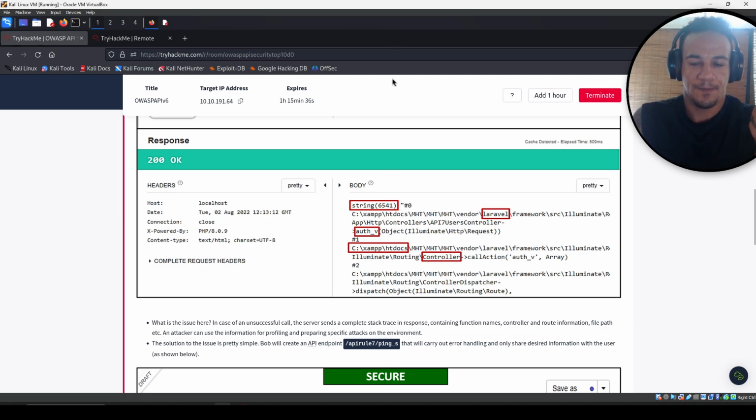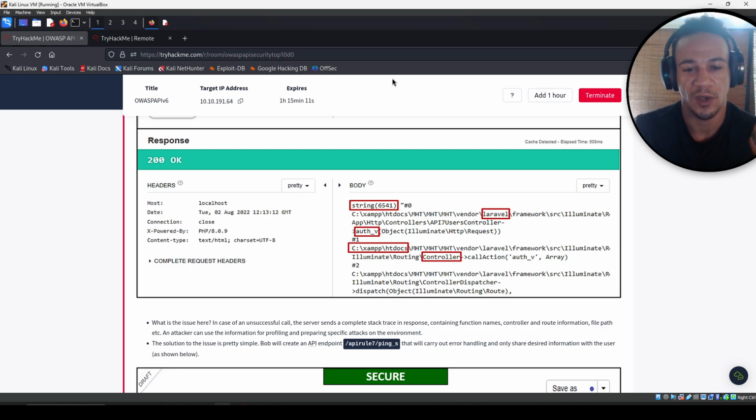Now we are provided with a path to the C drive. They're using XAMPP. Some information there, even though it's not highlighted necessarily in this, but it's beyond the scope. MHT, vendor, Laravel framework. At this point, what a good hacker would do is say, hey, they're using Laravel.